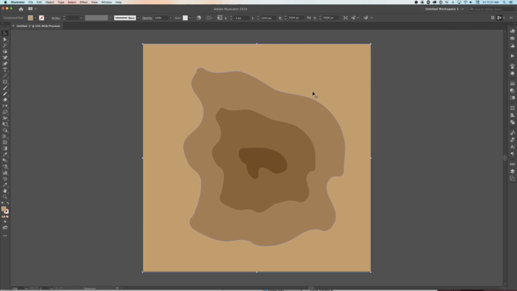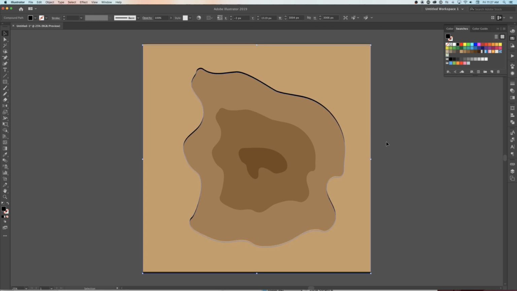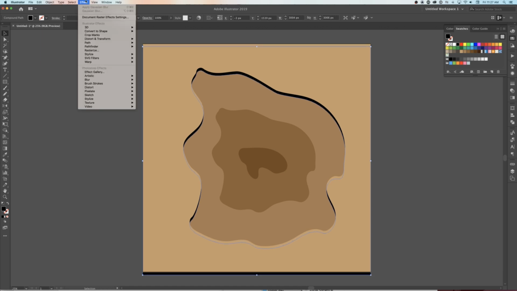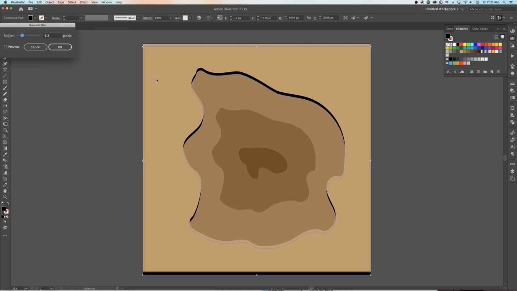So one way is I take this whole thing and I go copy, paste, and back. And I'm going to color it black. And then I'm going to take, is that Control B to paste them back? Control B to paste and back, yes. So if I do it like this, I can just arrow it down, and then I can go blur, Gaussian blur. And we'll go preview, and then I'm just going to kind of blur this until I like it, and it'll get weirdly gray.